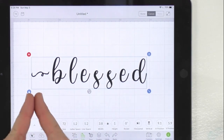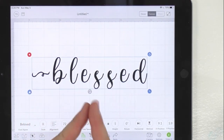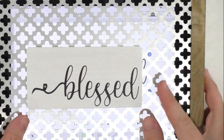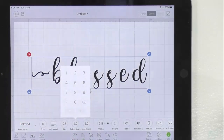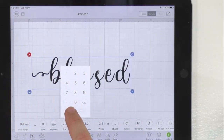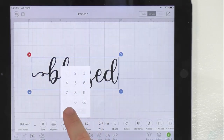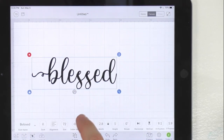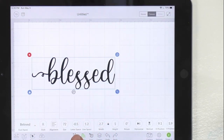So now we've added our capital B for our little wispy. We've typed out Blessed. But as you can see here, it is a far cry from being this awesome. So here's what we're going to do. We're going to start with our letter spacing, and we're just going to bring that down until we see these letters overlapping. So right about here, we're going to do one more. And this looks awesome. I'm actually going to try to do another one. So we're doing negative 0.5 for our letter spacing.